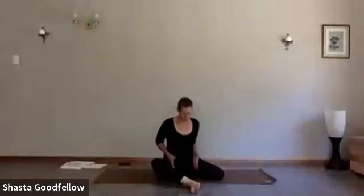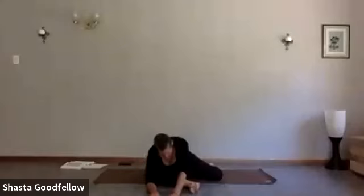Come back to center, slide the right heel forward to make a square with that right shin, baby between the thighs. You can either walk your hands straight forward or over to the right side. Lean into that right hip, baby snug onto the inside of that right thigh, and take a bow.